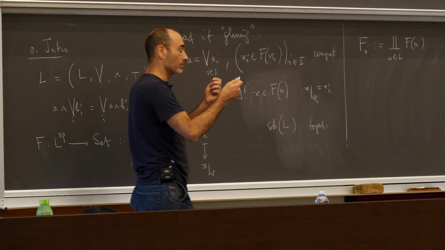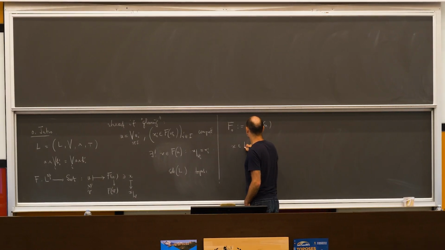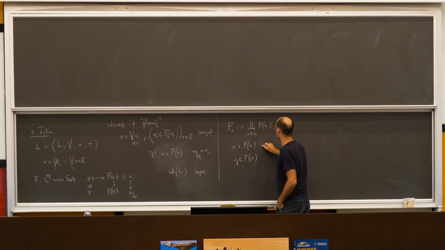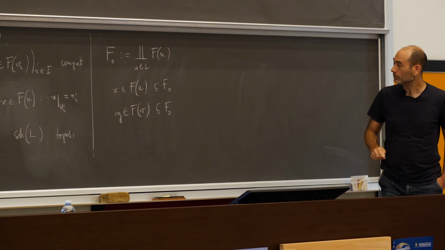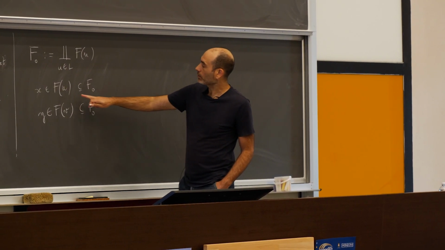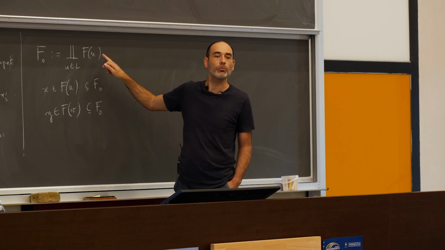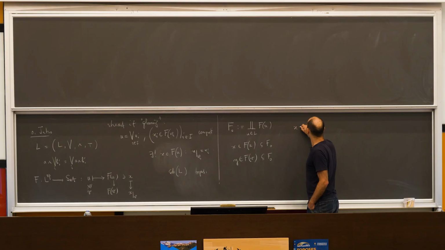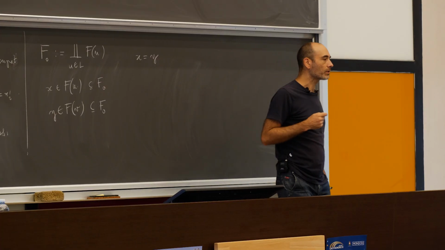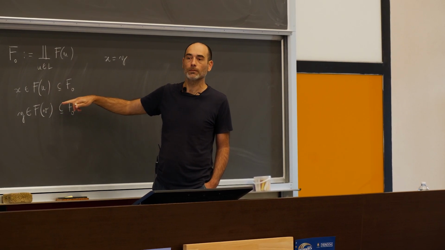We have these elements and we can try to compare these elements, but clearly if we take some x on level U and we maybe take some y on level V, so they are both elements of this gigantic set of sections, we'd like to compare these two elements, x and y. Now, if they are defined over different levels, then obviously they are different because they live in different components of the coproduct. So if I ask you, is x equal to y, then the Boolean answer to this question is very often no, simply because, well, maybe they're not even defined over the same level.